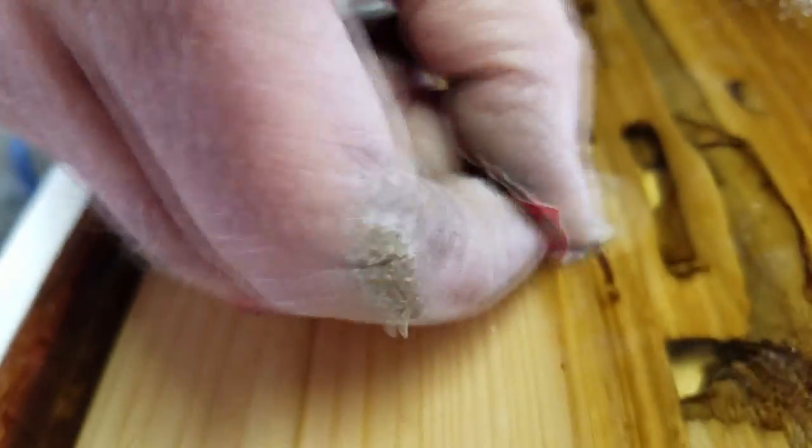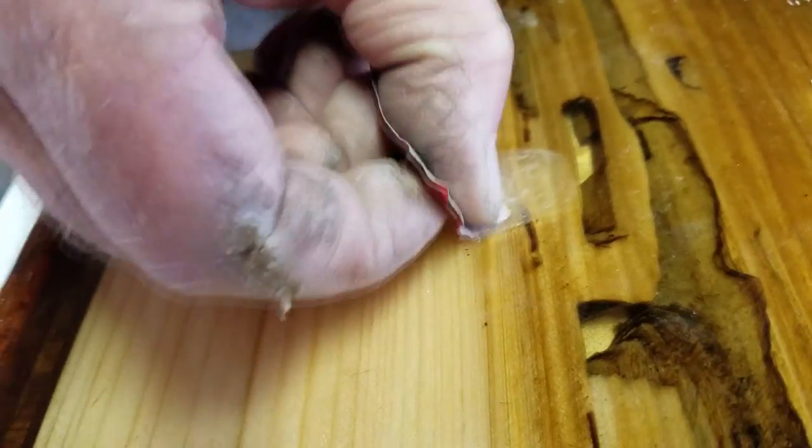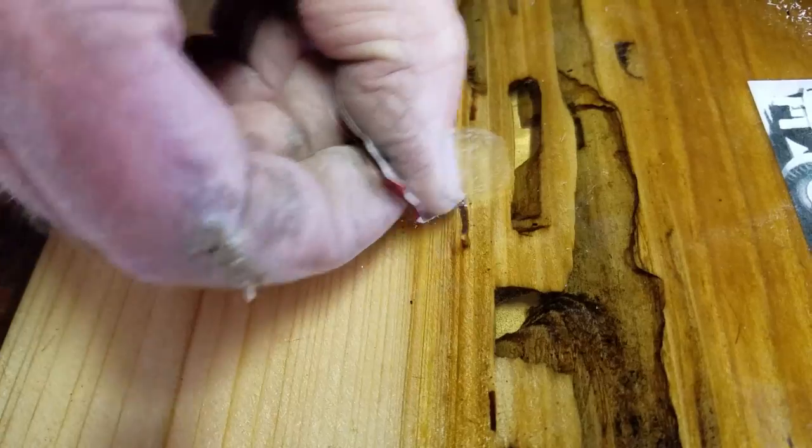By the way, see that injury on Redneck Bill's finger? That's what happens when you don't use a push stick and you're not paying attention on the table saw, right? Oh, yeah.